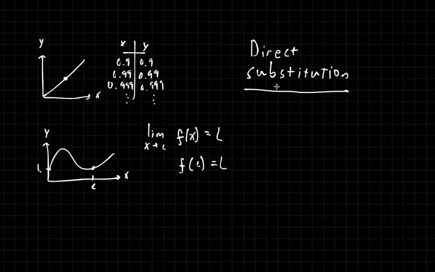And what it is basically saying is, I'm assuming this is true for some function: this is true and this is true. So what I'm going to do is, instead of doing all this, I'm just going to plug in C into this function and I'm going to get L. I'm just going to do this operation, which we all know is usually just basic algebra, and I'm going to get some number L, and then that's going to be the answer, because these two obviously give the same outputs, right? So I'm going to better illustrate this using some examples.